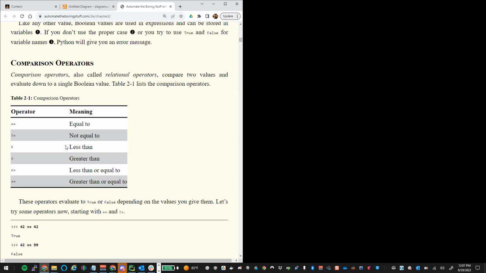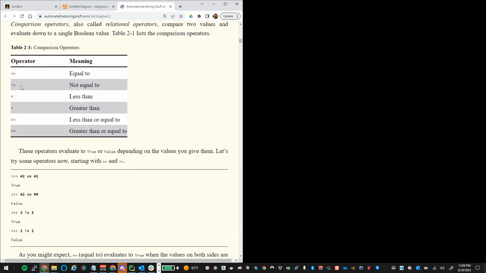All right. So if you do your if statements, it will accept the single equal sign, right? Because it's going to be you assigning a variable in the middle of an if statement. It's not going to function like you want it to. So if your if statements aren't functioning like you would expect, make sure you're using double equal signs like you would anticipate. All right. Not equal to is an exclamation point and an equal sign.